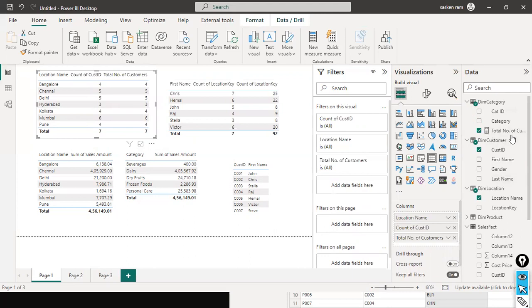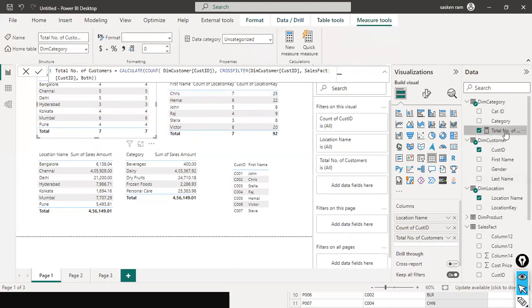Okay, fine. Now, with the help of this measure, the total number of customers measure, with this function, we are able to achieve the cross filter direction both. So what is happening here is, we want to use the location dimension table to filter the customer dimension table.